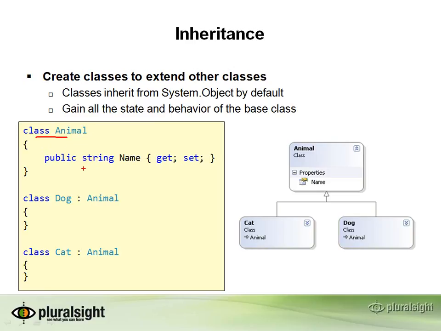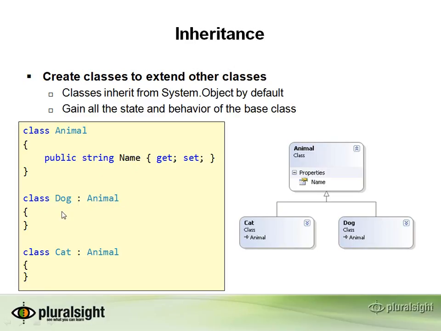And this Animal class is going to have a public property called Name. We'll have the ability to set the name to different values, and we'll have the ability to get that name. Once the Animal class is defined, we can define another class called Dog, but instead of inheriting from System.Object, which is the default, we're going to tell the C# compiler that we want to inherit from an Animal base class. And what that means is anytime we instantiate an object of type Dog, that object will have a Name property. We've inherited that from the base class.